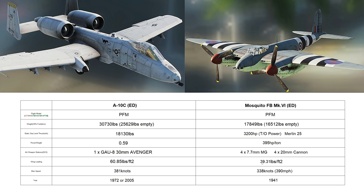The all-important wing loading: 39.31 pounds for every square foot of wing. Top speed — I've had to estimate this. I could only find the Mark 2 and the Mark 7, so I've averaged between them. I've got 338 knots at medium altitude. And the year is, of course, 1941. So 2005 versus 1941. As ever, we have to make a prediction — an uneducated prediction, because we haven't tried these yet.